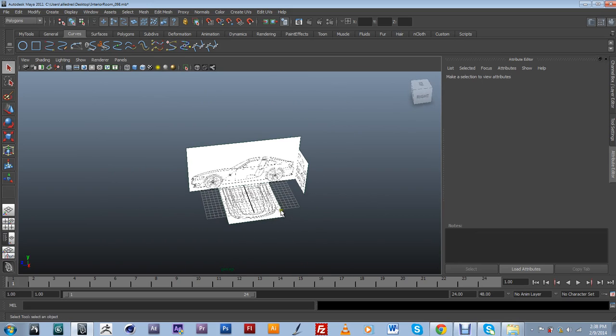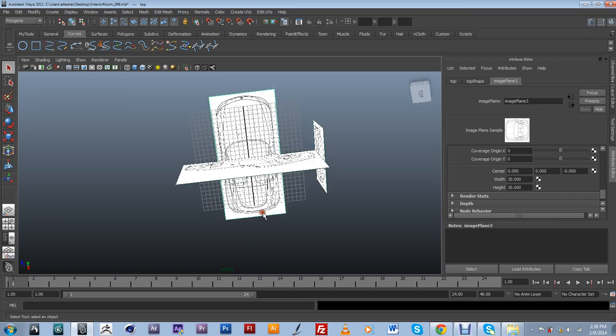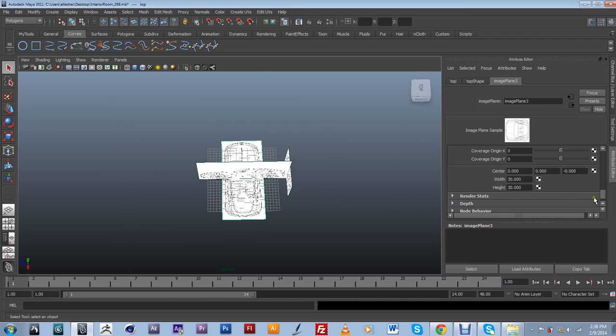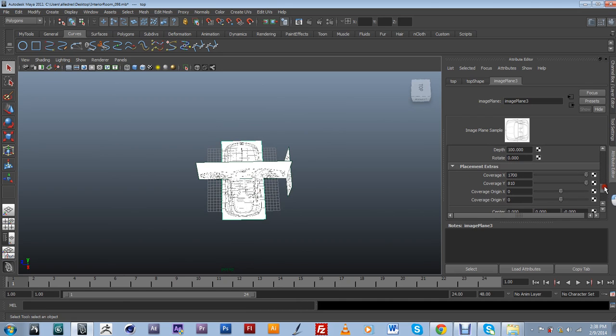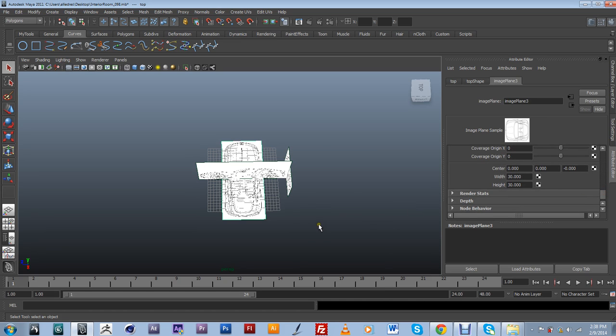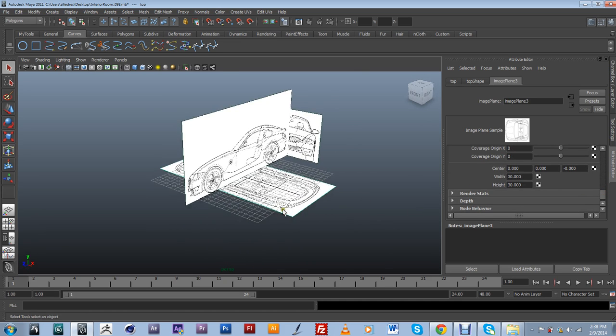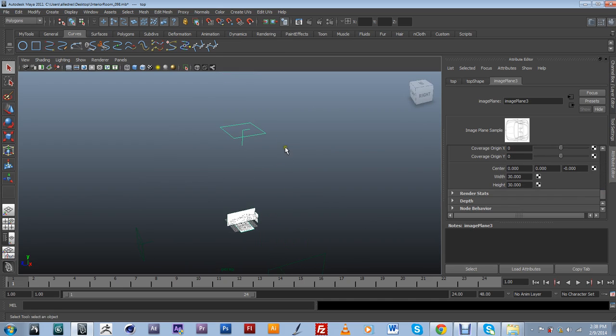And again, the problem with this one is that it's kind of facing the wrong way, and we don't really have a setting here in our placement extras to be able to rotate this. So you actually have to select the orthographic top viewport and rotate it yourself.